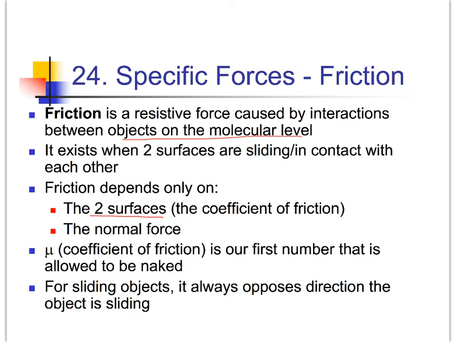We see this with driving. A dry road and our rubber tires, there's a lot of friction. There's a high coefficient of friction between those two surfaces. However, when it's icy out, that coefficient drops significantly and the roads become very, very slippery and dangerous. Okay, so the first thing that affects the amount of frictional force that we have is what two surfaces are interacting. And the second thing that affects it is the normal force. All right, how much those surfaces are pushing on each other.